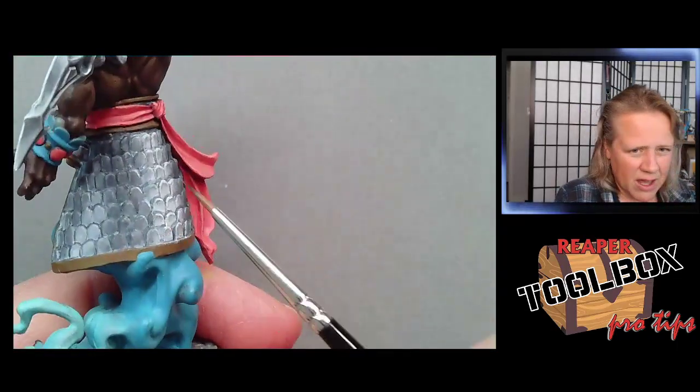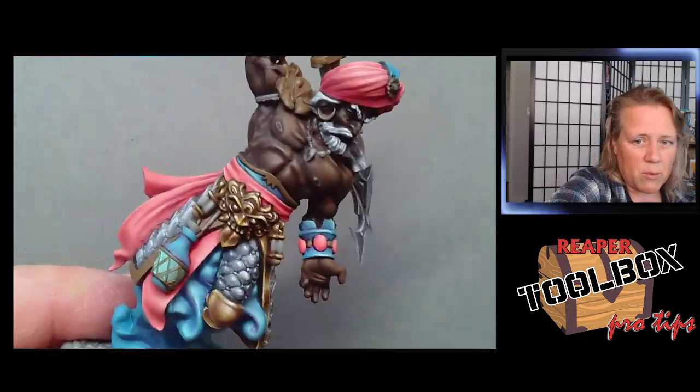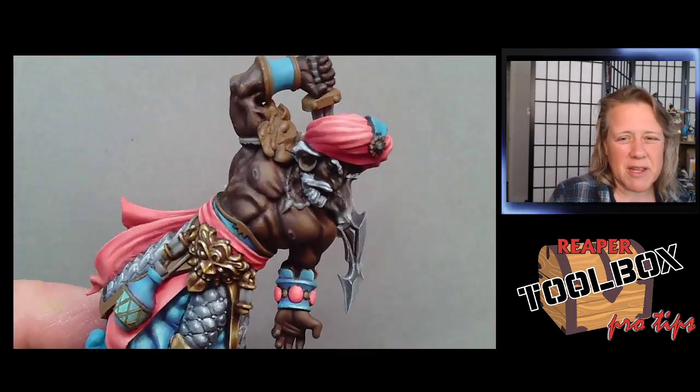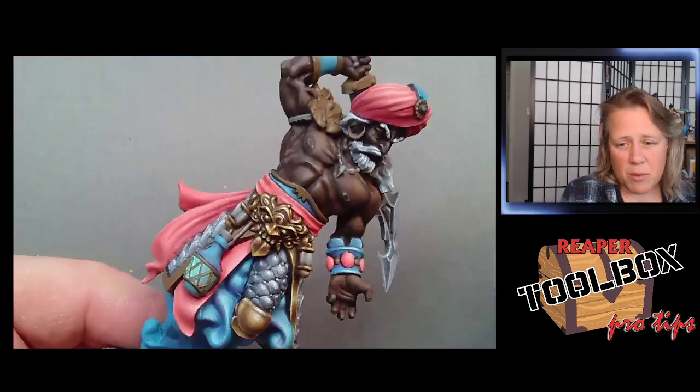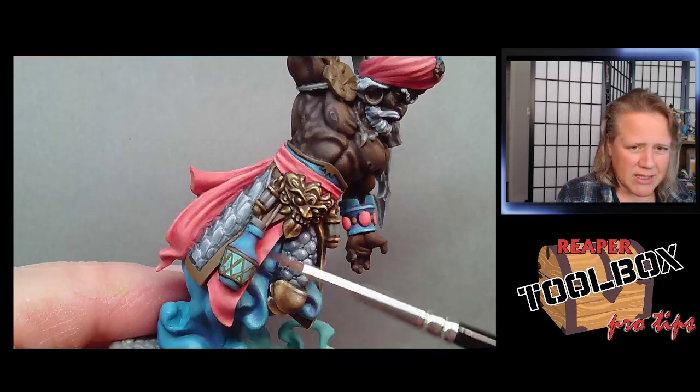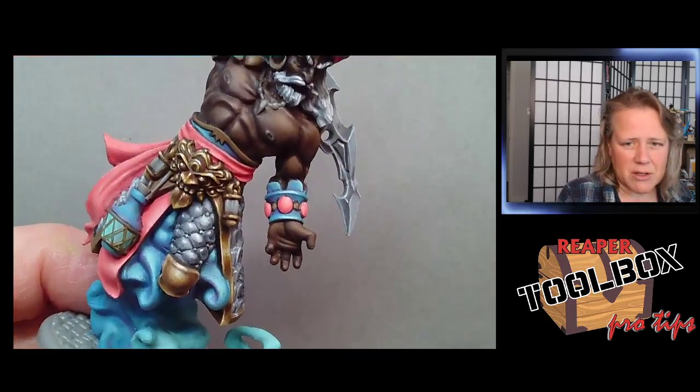I hate the scale armor because it's impossible to paint well. I don't like this shoulder pad because it's also got some gummy detail on it, probably from the molding process. I'm not inspired by this bottle at all. I'm just not looking forward to painting it.